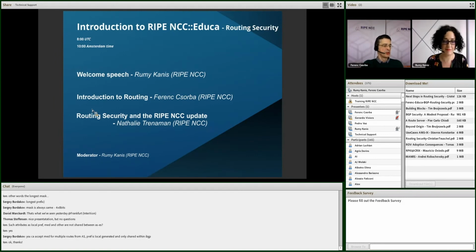So you'd have to look into or get some more in-depth presentation about it, because it's quite intricate what is shared and how. But as an example, local pref is not shared and MED is shared, for example, between neighboring ASs if you have several connections between the same AS. And for example, the AS path is updated per hop. So as it goes from one AS to the other, the AS path gets longer and longer.